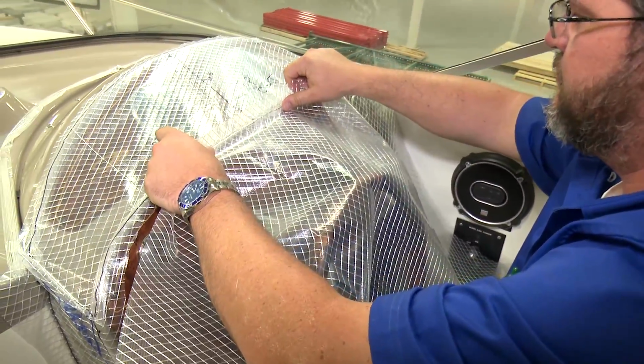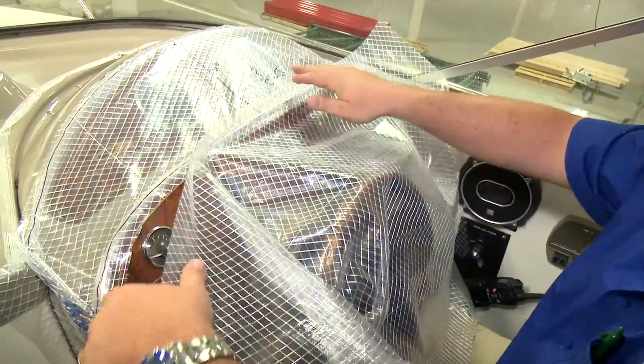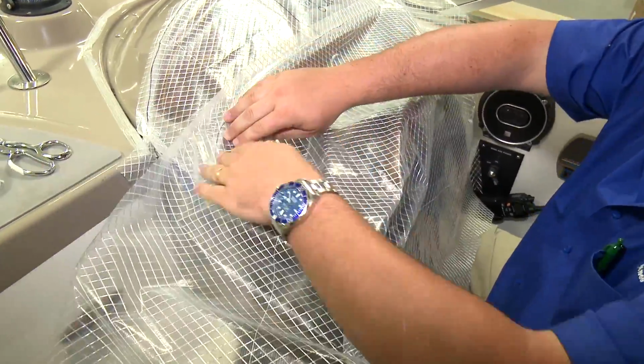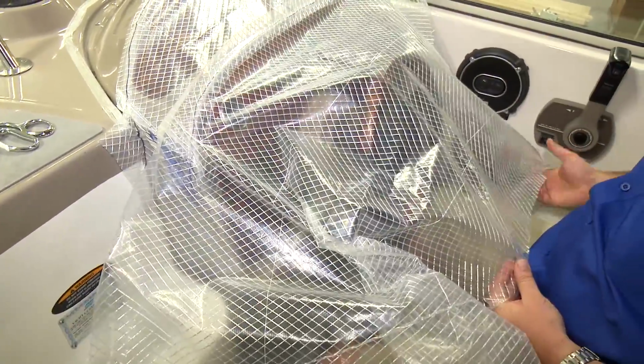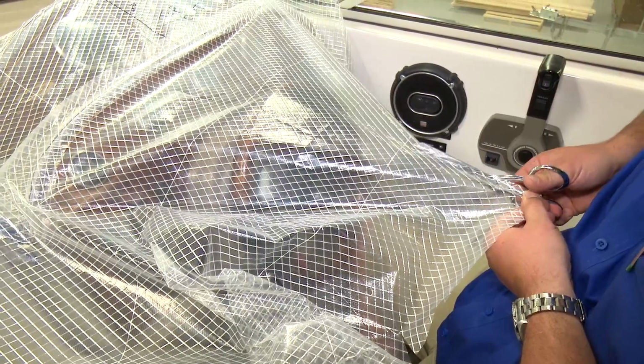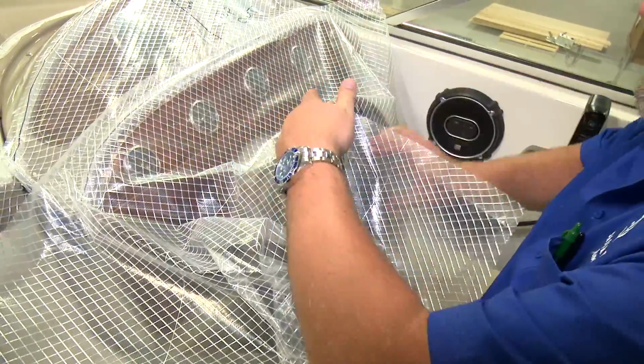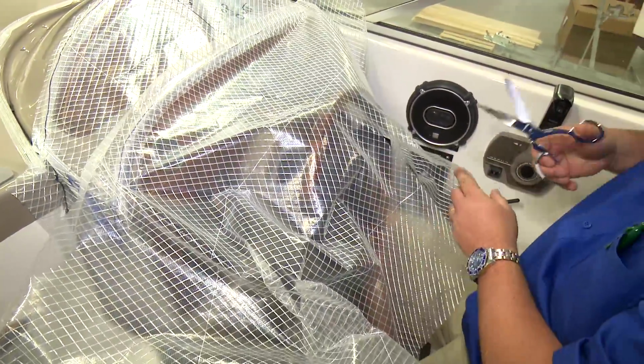Using another cut section of Durascrim, which is slightly larger than the area we are patterning, we will stick this down until we are happy with its look. Because the steering wheel is in the way, we will make a slit from the bottom to allow the pattern material to lay flat around it.